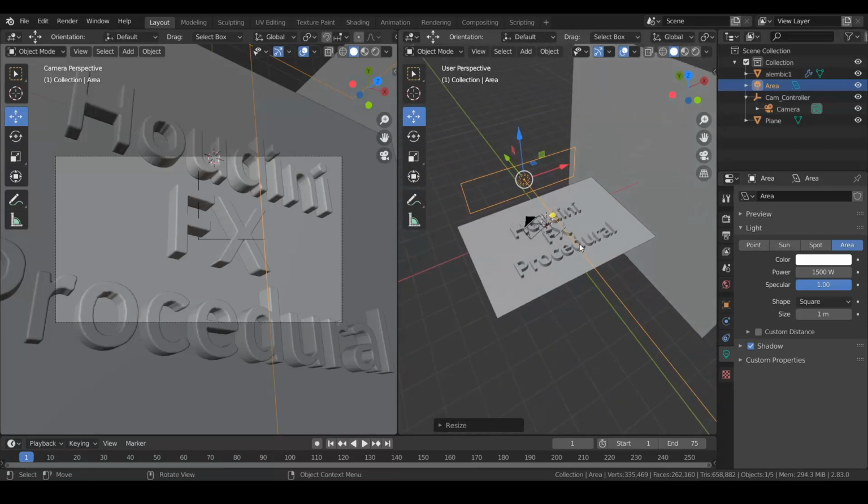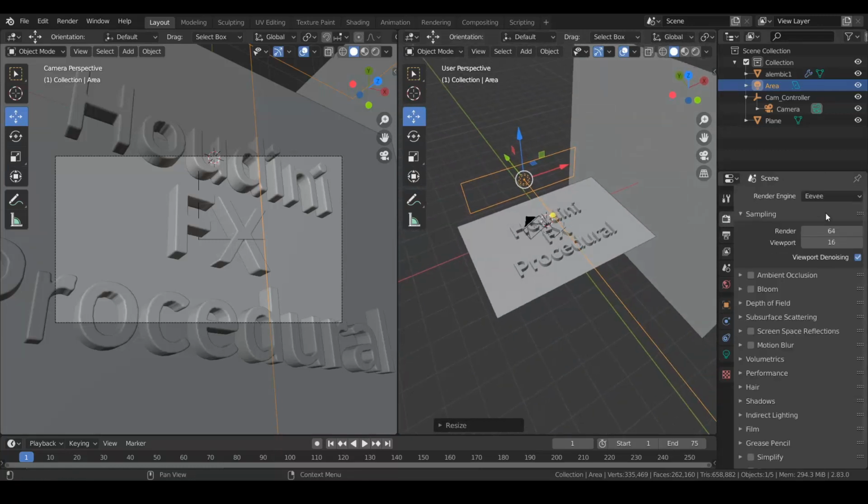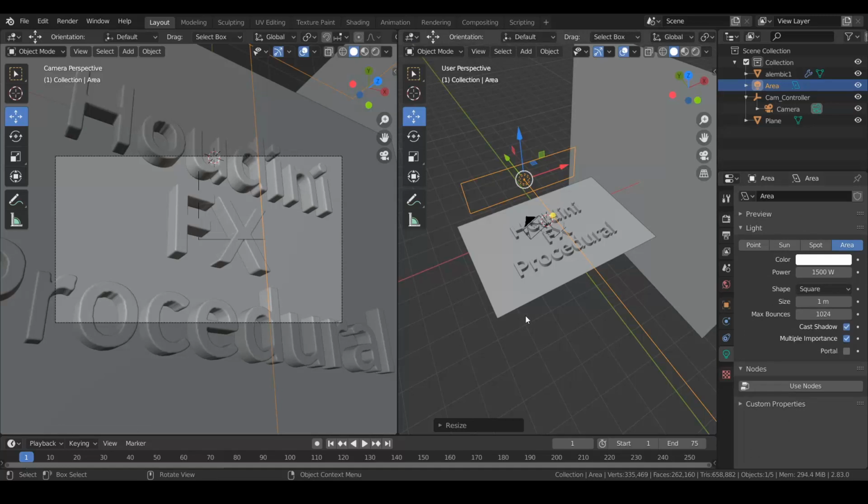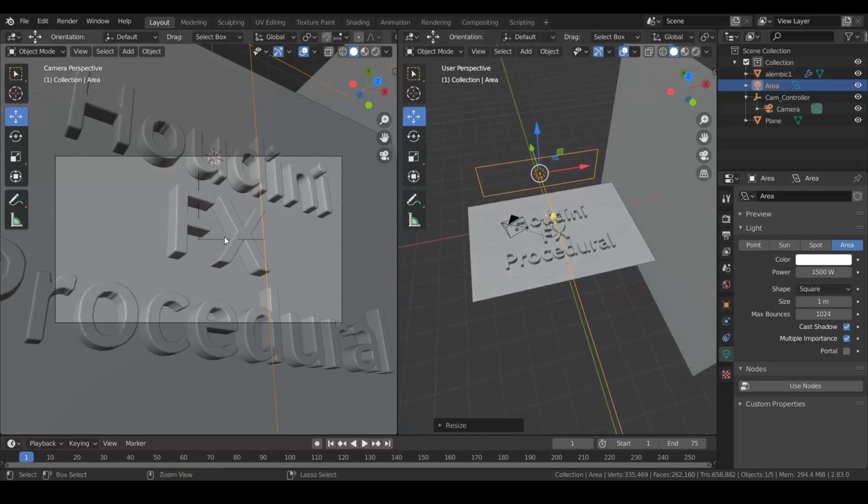Okay, let's go to your render settings, and instead of the render engine EEVEE, we'll be selecting Cycles. And yeah, let's quickly see how it's coming.